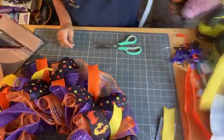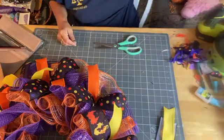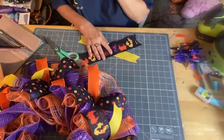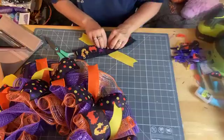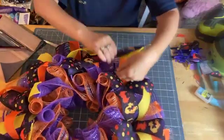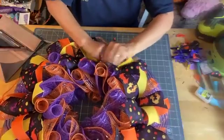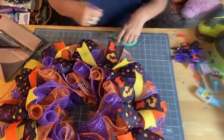One last ribbon set. Let me move these extras out of my way. Getting everything tangled up. I always say I need a bigger crafting table, but I'm not sure that would really do me any good. I think having a bigger space would just result in me having more stuff on it. Okay, our last ribbon bundle, and then we will be ready to add our sign. It's exciting. We're going to see what this looks like.